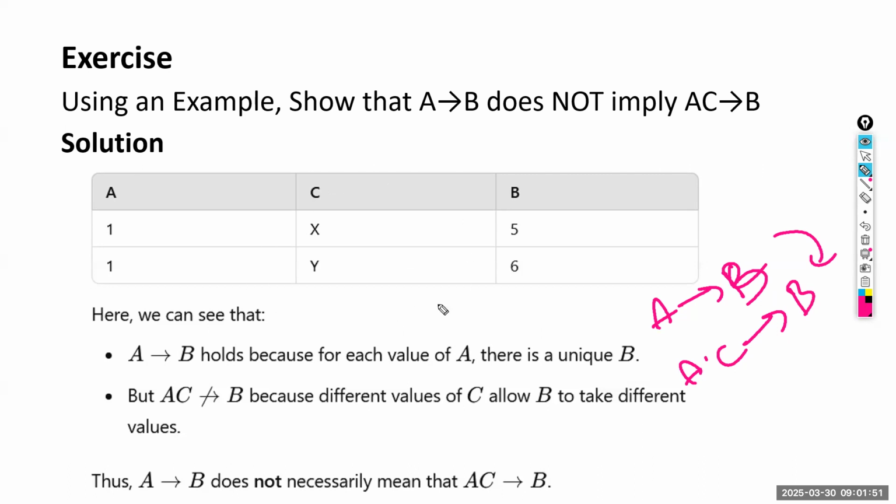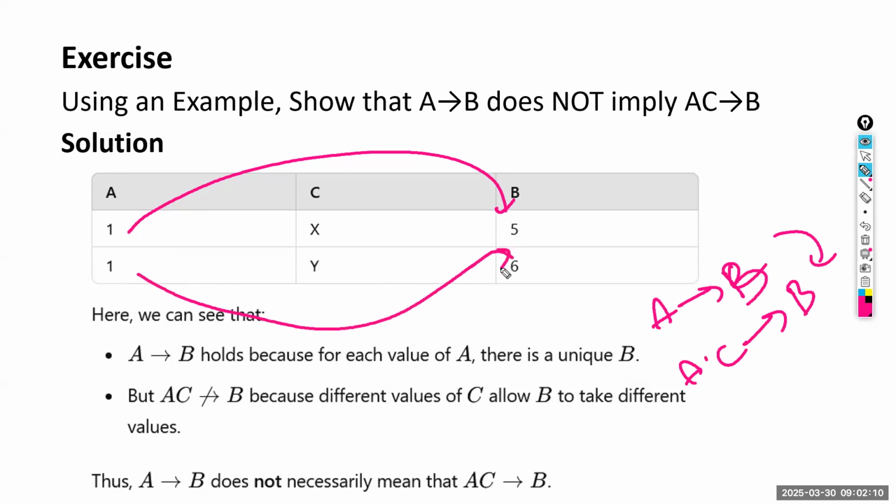Look at the data and see yourself. So that means for one value of A, there must be a unique value of B, right? Yes. 1, 5. Now what happens? Sorry, 1, 5 and 1, 6. So that means, okay, so that data is wrong, right? I think this data is wrong. Yeah, 1 is 5, 1 is 6. No, that can't be the case, right?